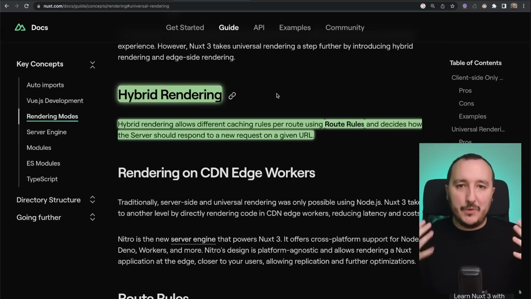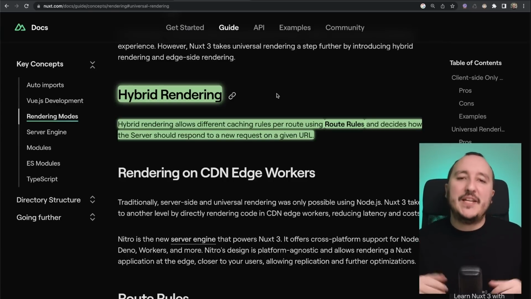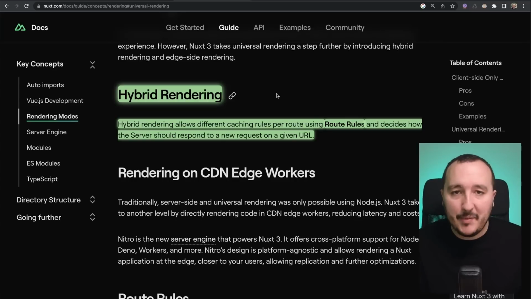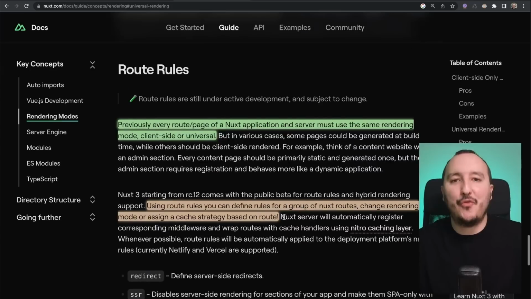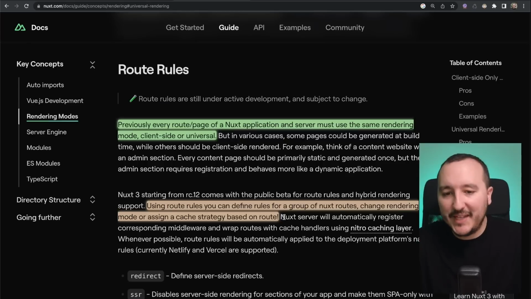Instead of building the app for every request, we can cache our application. And of course, this hybrid rendering is possible because of Nitro, the new server engine that powers Nuxt 3. So please refer to Nitro to know more about caching.